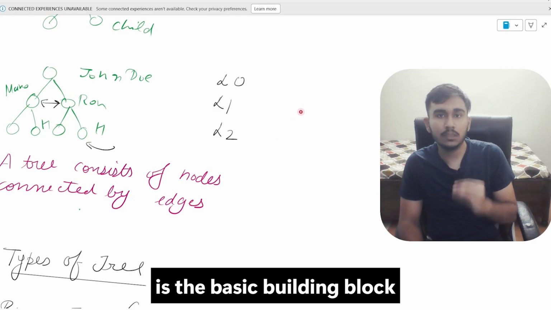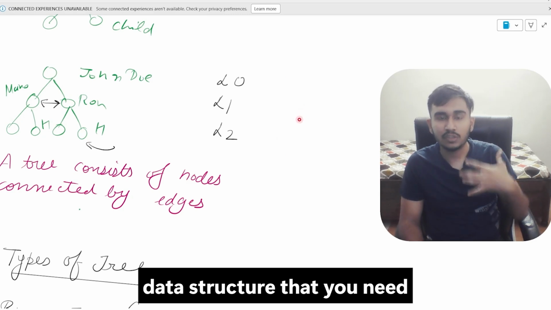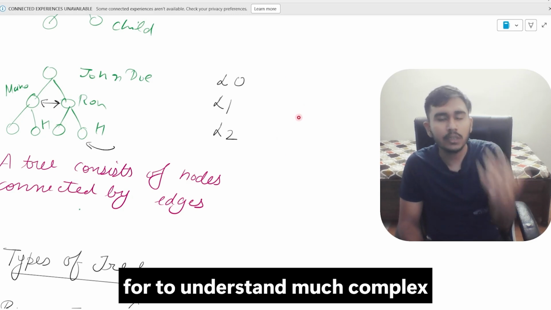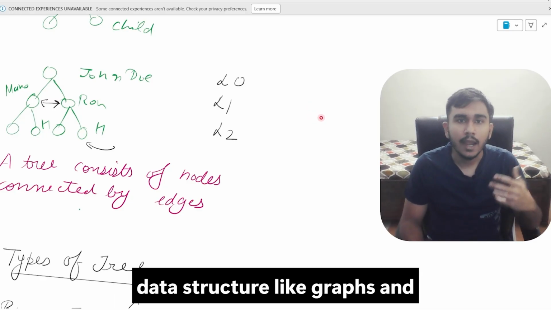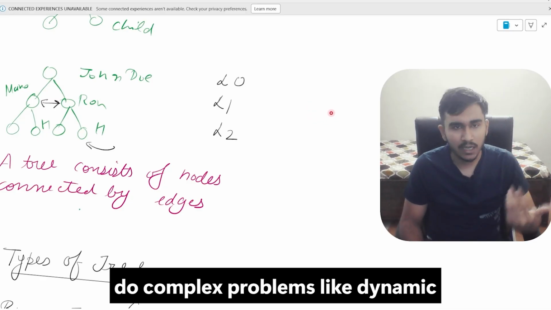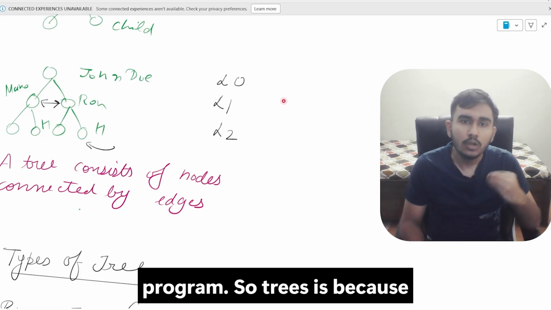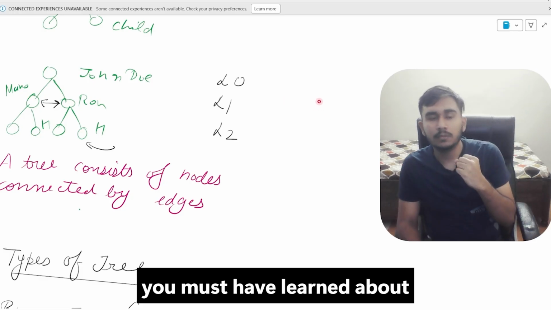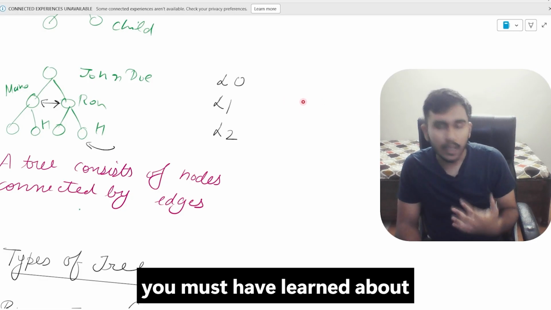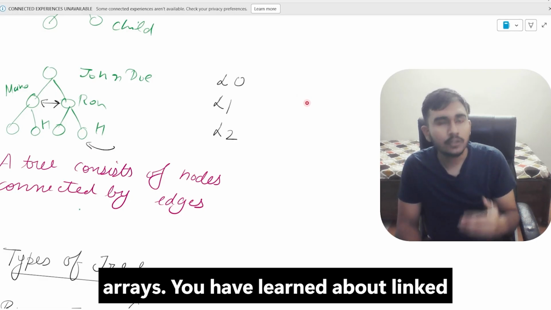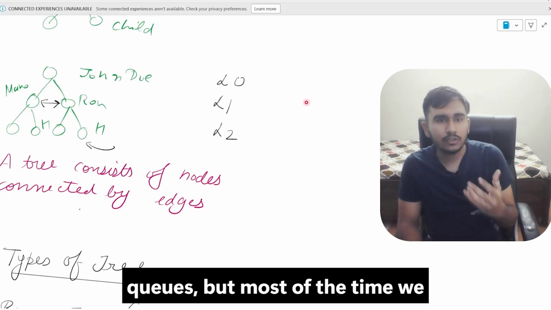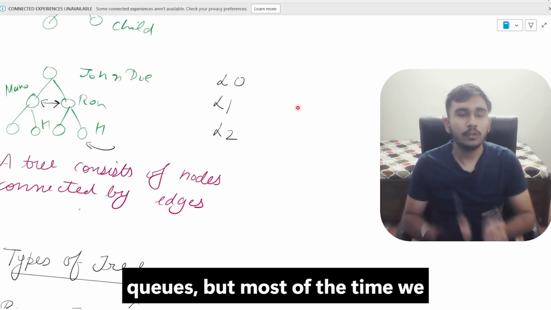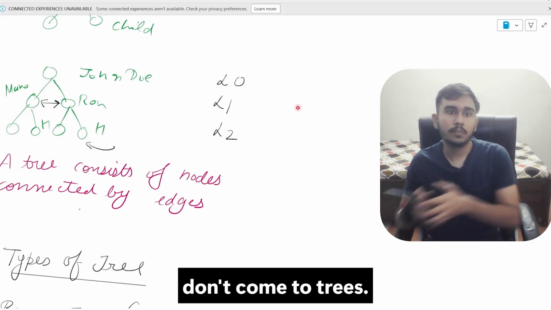Trees is the basic building block data structure that you need to understand much more complex data structures like graphs and to do complex problems like dynamic programming. Because you must have learned about arrays, you have learned about linked lists, and you have learned about stacks, queues, but most of the time we don't come to trees.